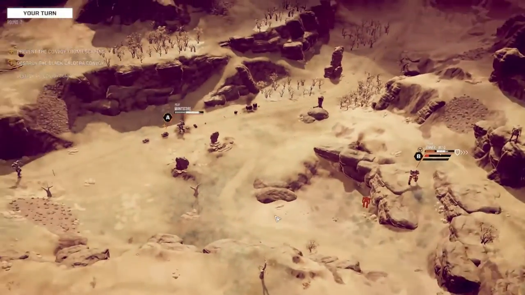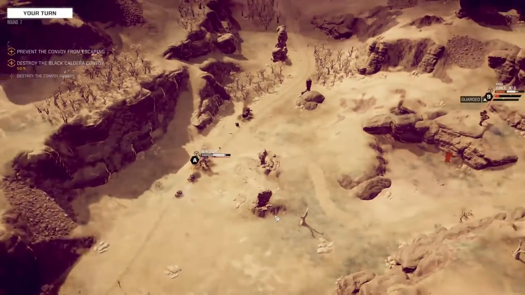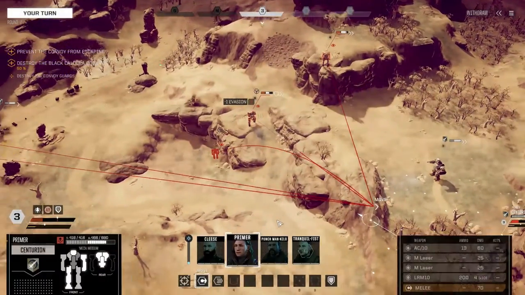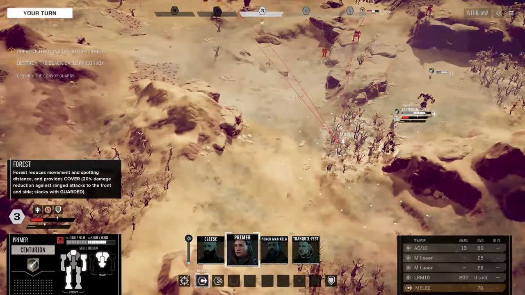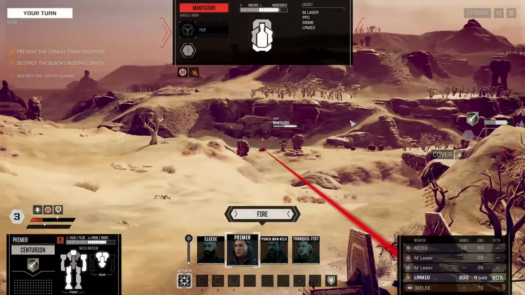Yep, let's just do this. Engaging multiple targets. This convoy should have been dead by now. And it's not. Ah, 80% to kill the Manticore with long-range missiles. That's a lot of armor.